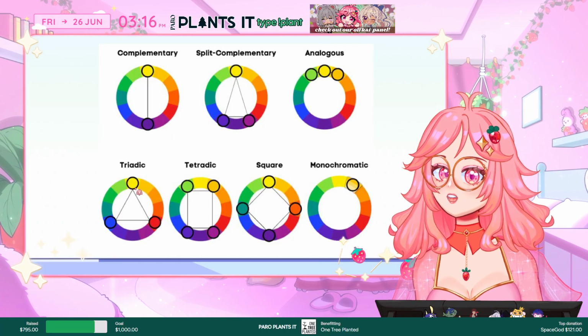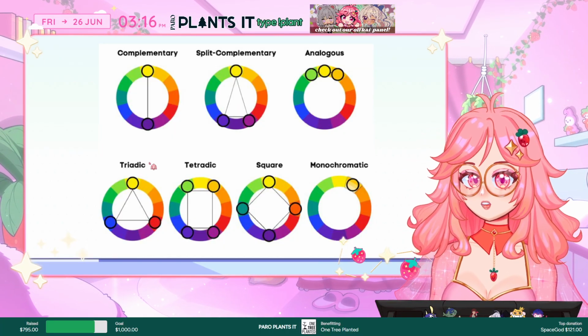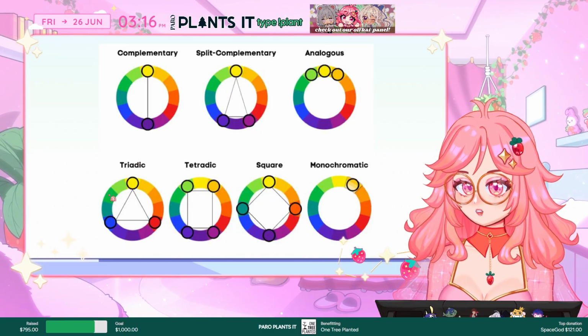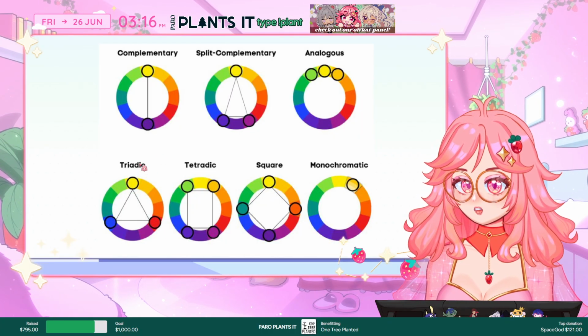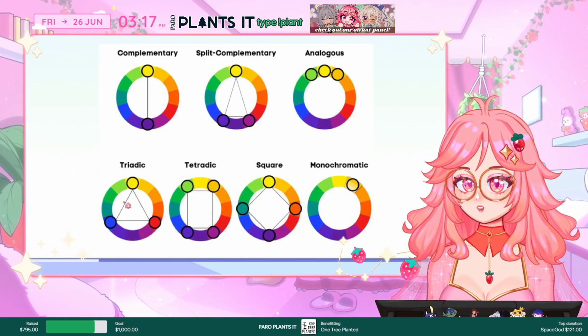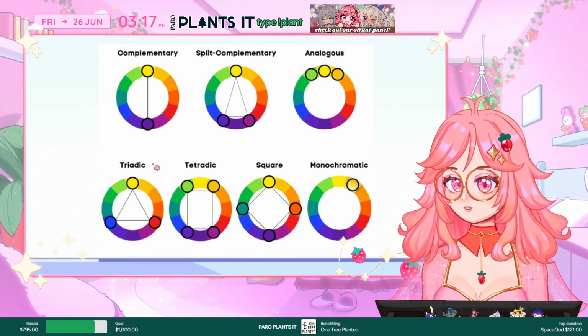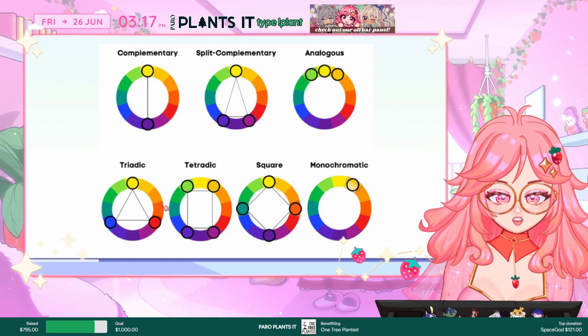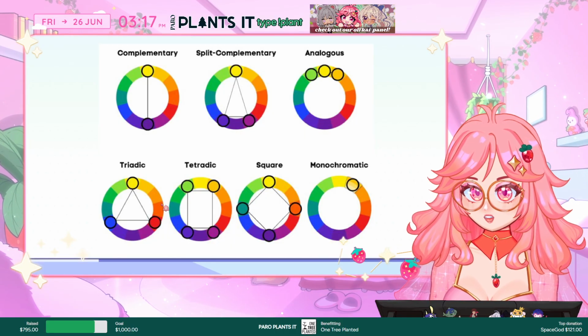Then there's the triadic color scheme, which is like the split complementary, but evenly divided, and then you have three of them. So any triadic color scheme is going to be the colors evenly split three across the color wheel. You spin this around and any one of them, just put a big even triangle on the color wheel and then boom, you have a triadic color scheme.